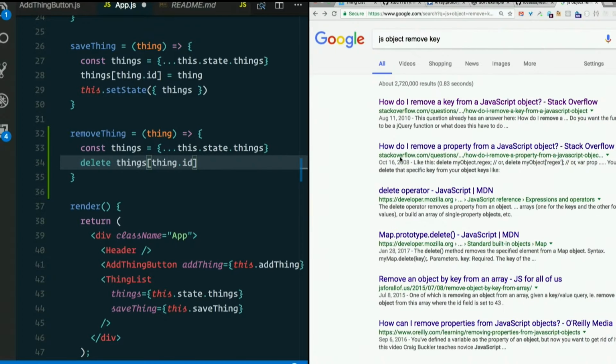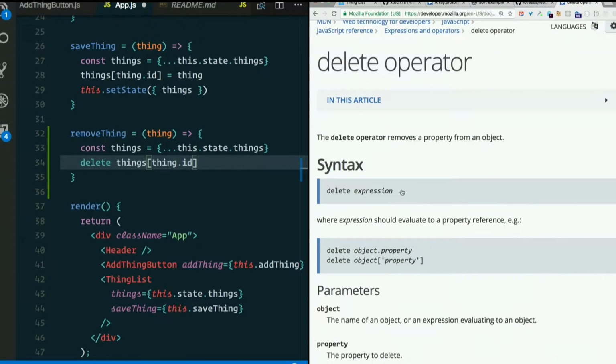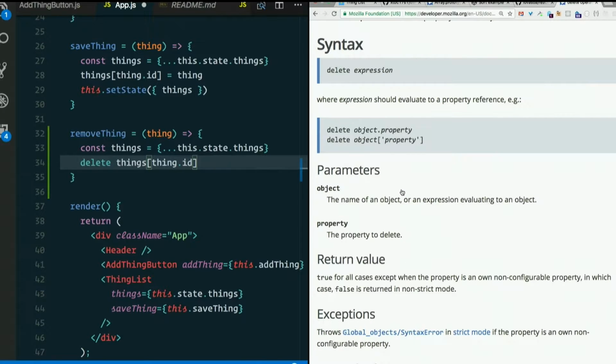Well, that seems to be the answer. I mean, that's how you do it. But apparently it's gross and slow. But it's only going to happen if we click the trash icon. How fast do we really need that to be? There's not a whole lot going on at the same time. It is probably okay, even if it's not the most performant thing in the world.